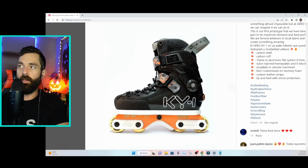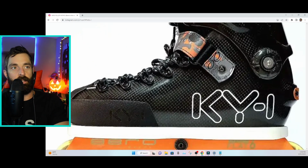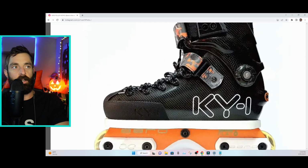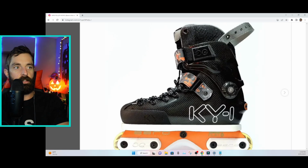Number 9, is the material completely carbon fiber or is it a blend of other materials? He did say that this is completely carbon fiber. It's not Kevlar woven. There's no other sort of interwoven materials, is what he said.